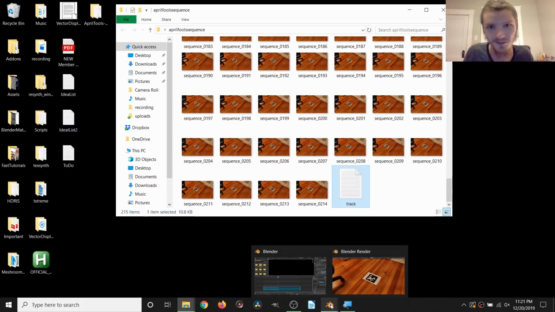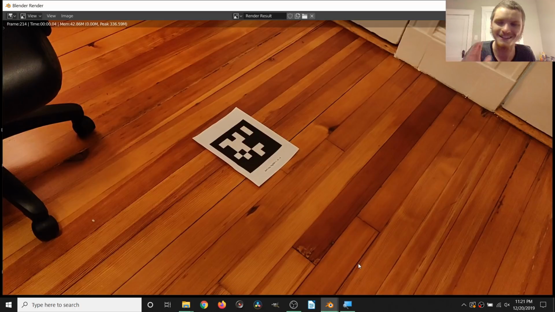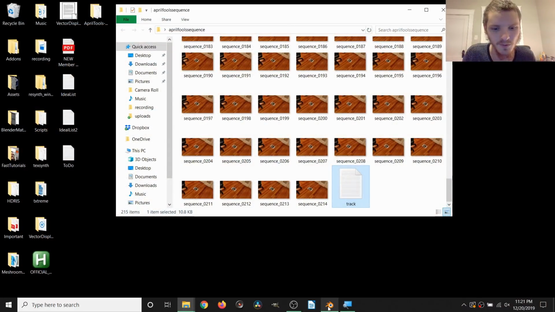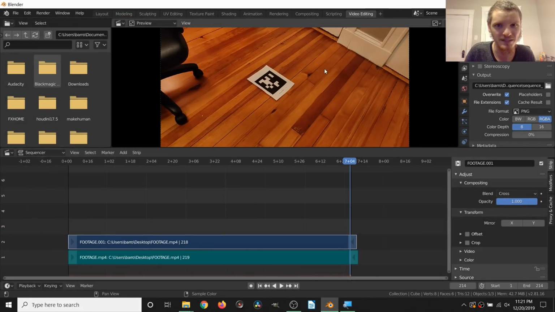Well, we need the add-on. We did the work, now we need the add-on. This has to be the slowest explanation of all time. But hopefully it's useful to people, because we're also going to do tracker removal, like I said, based on the April Tools method. So we can now select everything and delete it.